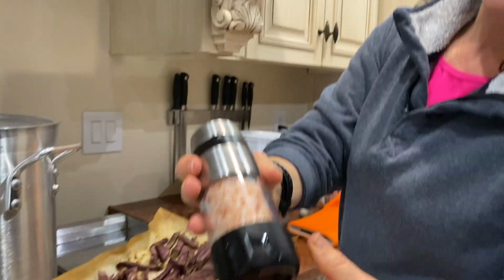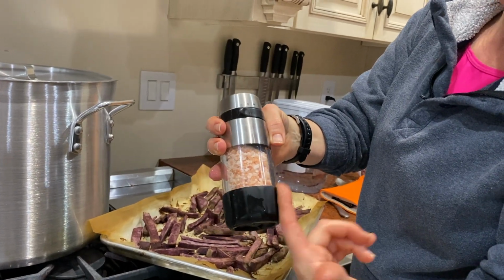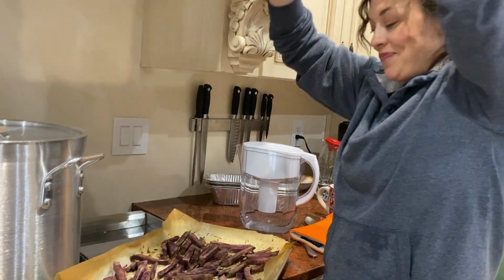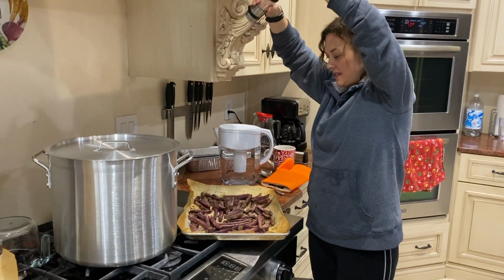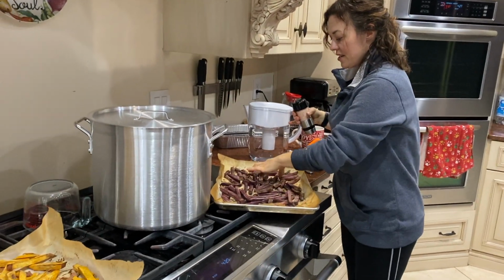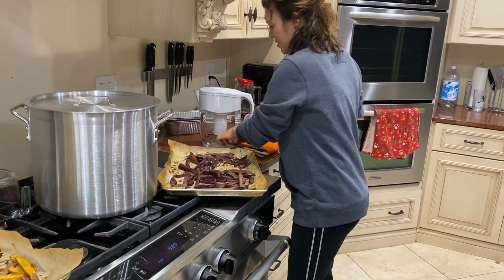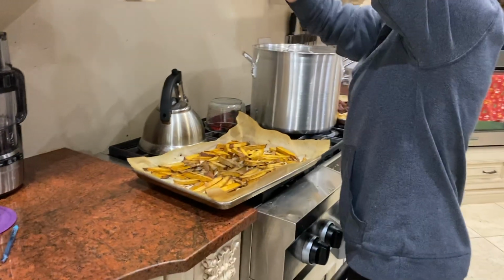This is my finishing salt blend, which for me is Himalayan pink, Hawaiian pink, and just plain sea salt combined. Go up high. You get the best distribution for flavor purposes when you go high. And it does not take much. And I'm just moving them around slightly. You can use a spatula for this. I'm barely touching them because they're still pretty hot. Now over here, high.